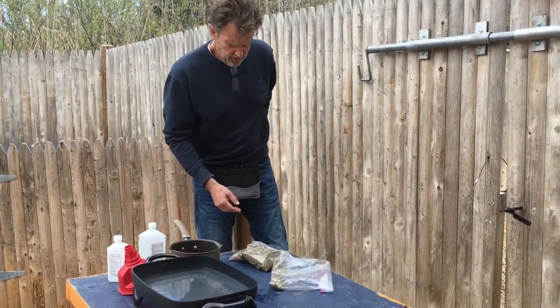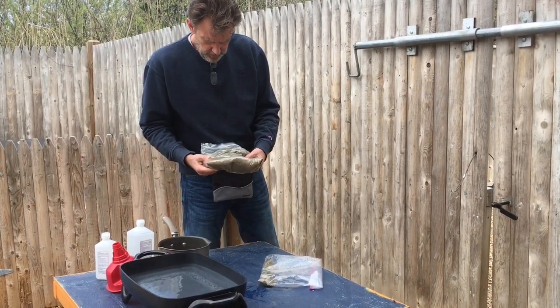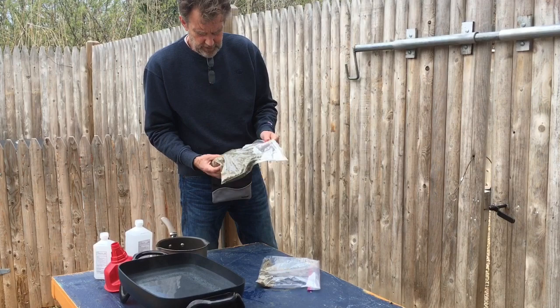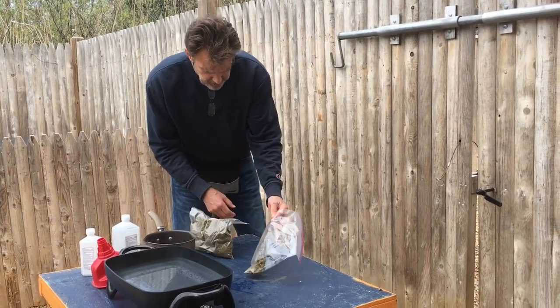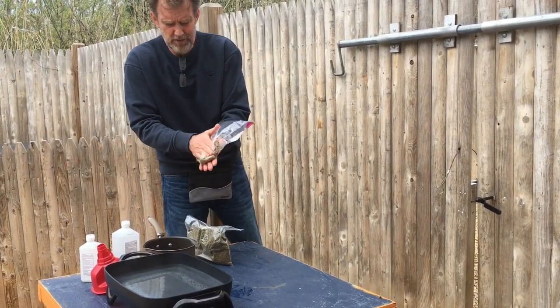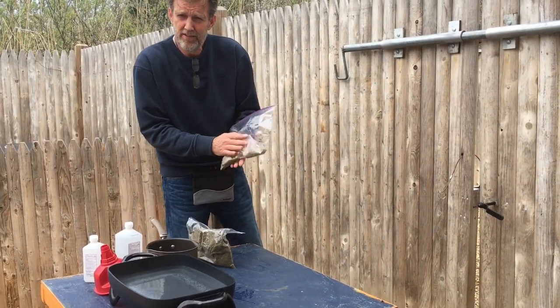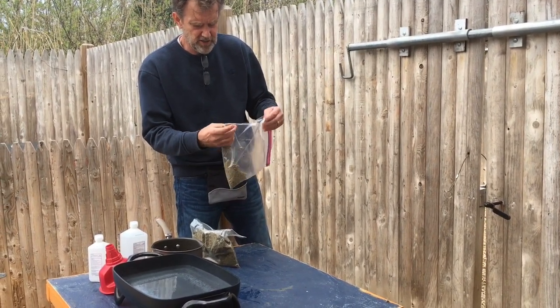Good boy. We've got about four ounces of weed. Most of this is just all the leaves and debris that came off of trimming buds, and this is actual bud that I have just put in here and done this to break it all up so we can release those trichomes off the leaves with the alcohol as easily as possible.